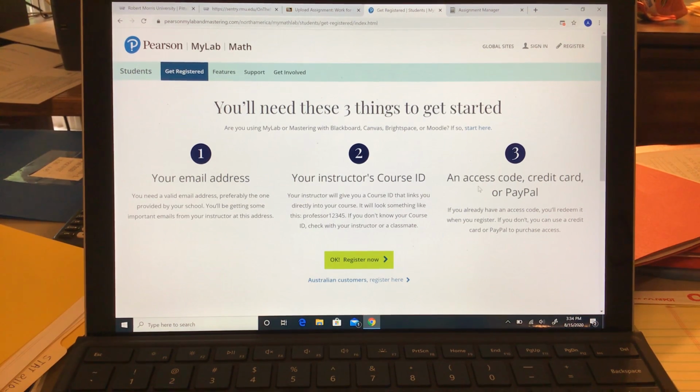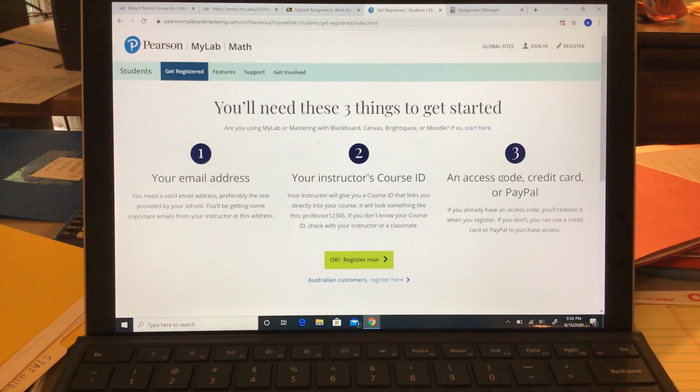You also need to buy an access code. You can buy the access code at the student bookstore. If you buy it there, it's a long code with a lot of letters and numbers. You would have to type it in. Once it accepts it, you still have to enter the course code, which again is my last name, followed by 5 numbers. If you care to buy it through Pearson, you can just buy it here.